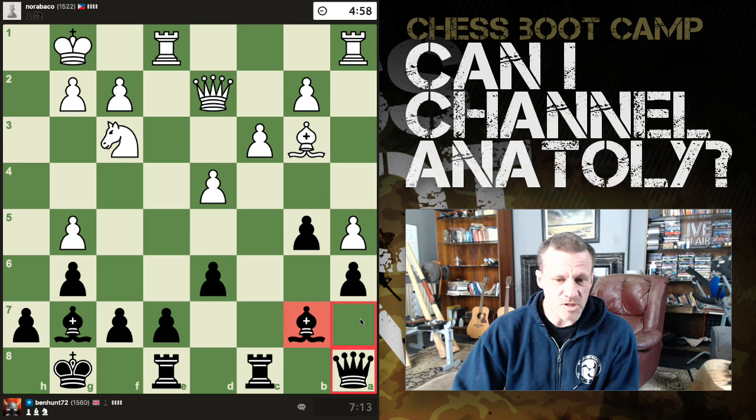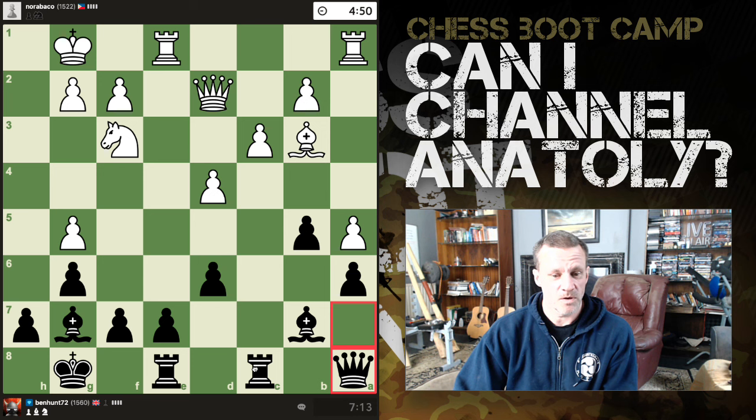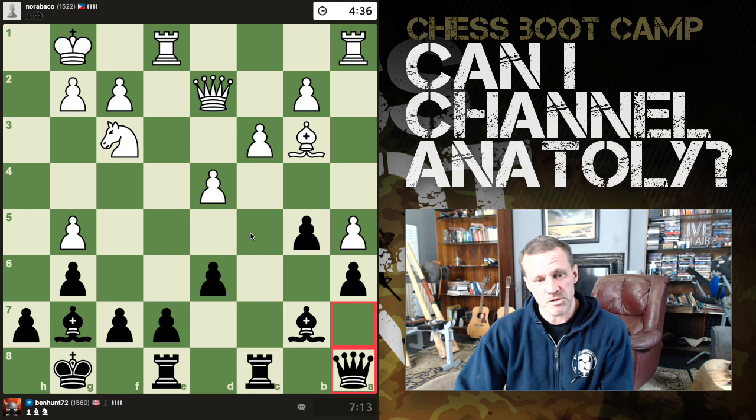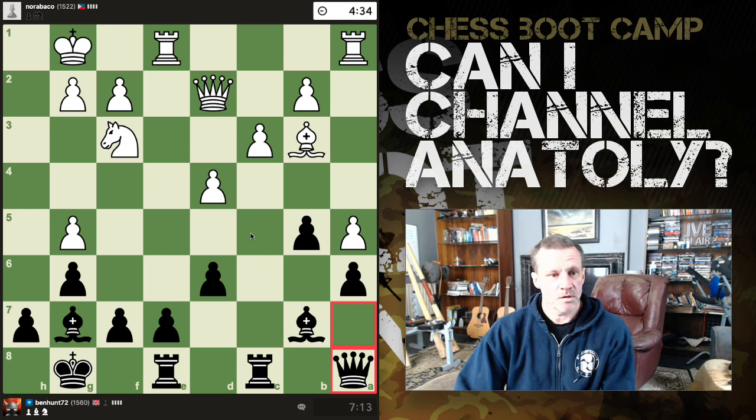Just that entombs this bishop though. I don't know if I can justify that from a positional perspective. Look at me using words like positional. Here. Puts extra support there. Bishop comes here. You never know. Before we shut the door of the tomb, it's possible. Norabko is now down to 4.5 minutes.